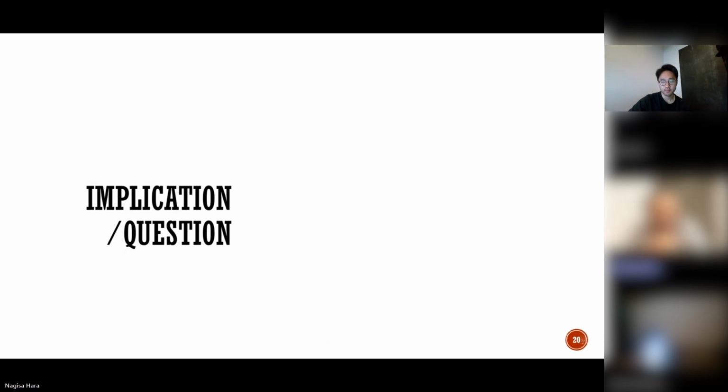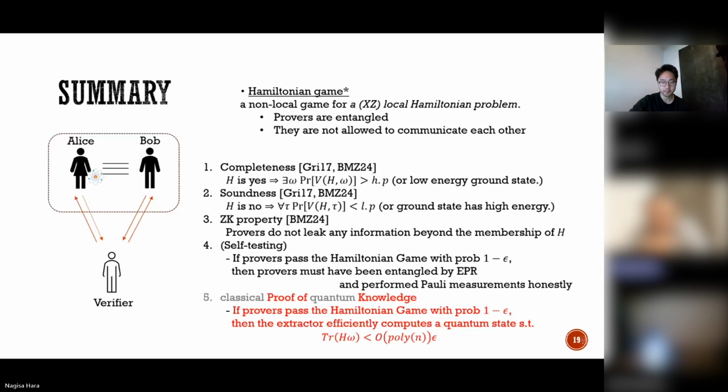Yep. So the implication is, sorry, one more quick question about the previous slide. I remember reading Rio's paper in which he also does verification. So does this point 4 also essentially allow you to do verification, or does that verification just follow from the local Hamiltonian? Verification, like verifying a BQP problem, for instance. You can use this to also verify BQP, right? If you have a proof system for the local Hamiltonian problem, because you can just use the circuit Hamiltonian construction. Okay, sorry, I recalled it while I was asking the question. Please continue.